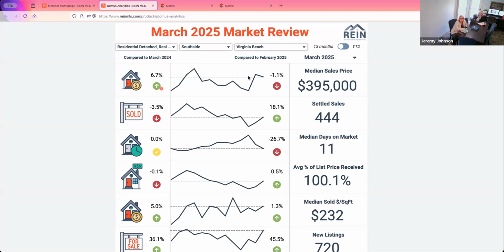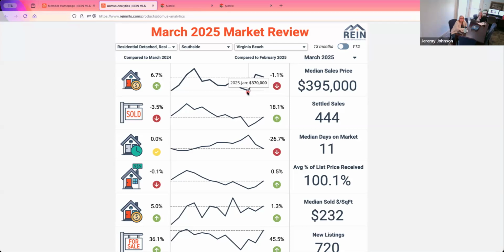There was a little bit of a bump in February, and you can move your pointer over these various points on the line and see where things are. Look here, in January, our median sales price was way down, 370. But what likely happened in January was the trailing effect of the holiday season.